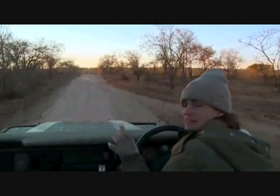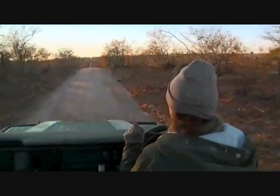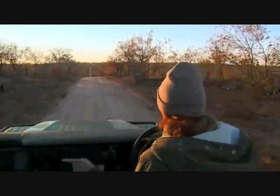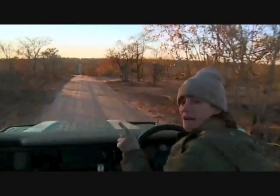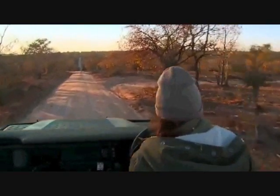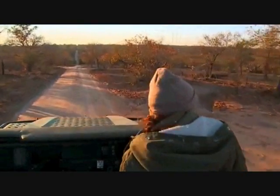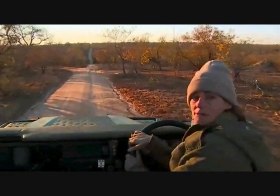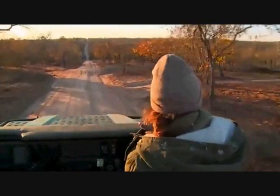So yesterday we spent ages trying to find those lions. Apparently, Andrew saw one of the lionesses coming back into Arathusa. So she went to fetch the cubs and brought them back. So it was only one of them that went across the boundary yesterday afternoon. We were desperately trying to follow them and trying to find them. It seems as though they sat on Arathusa most of yesterday and then walked back at some point last night.